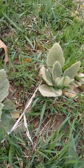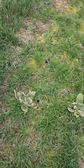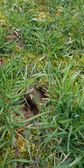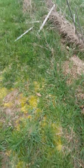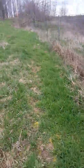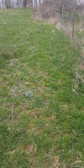Starting to come up through the grass. And those are actually all along the path here, you can see. And we have a small deer footprint. And those are also in the field a lot too. Of course, as you can imagine, being a field full of vegetation, the deer do enjoy coming back here, even in the winter. And just about every evening you'll find some.